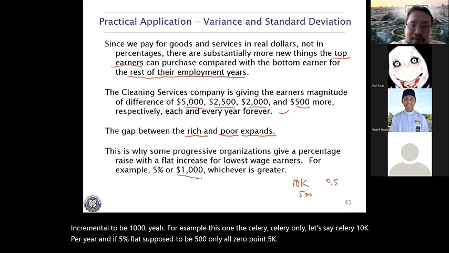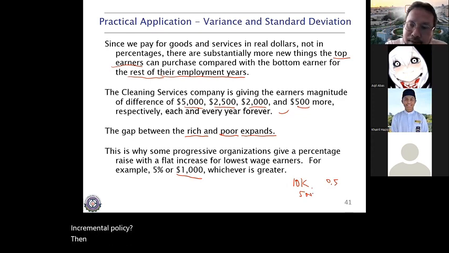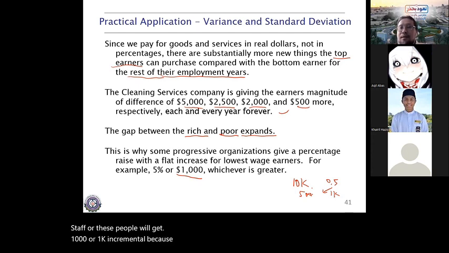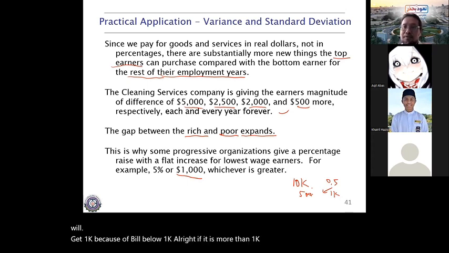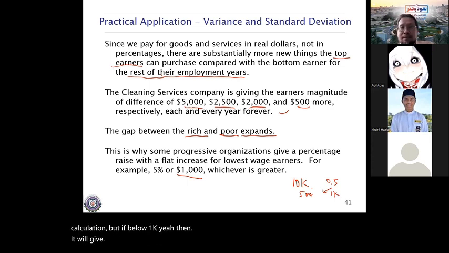But with this incremental policy, these people will get 1,000 or 1K incremental, because the actual calculation is 500. With this kind of policy, it will get 1K because it is below 1K. If it is more than 1K, then it will be based on the actual calculation. But if below 1K, then it will give 1K. That is the thing, right?